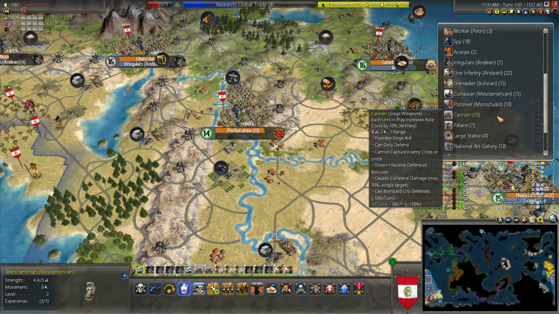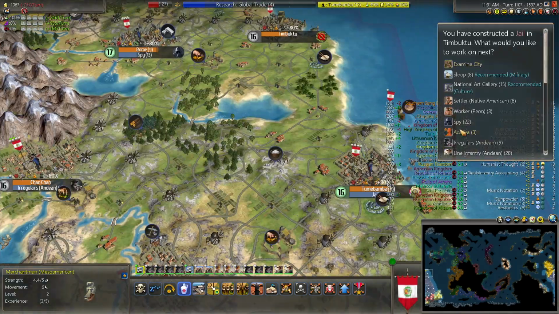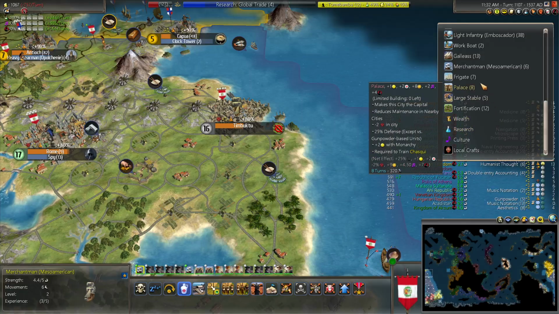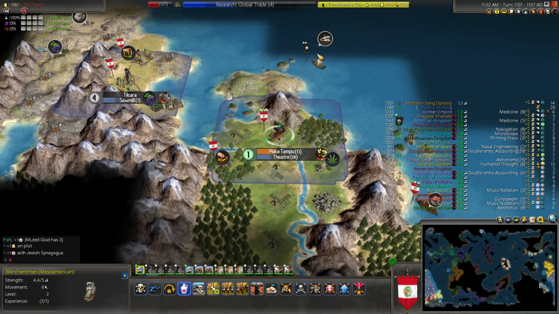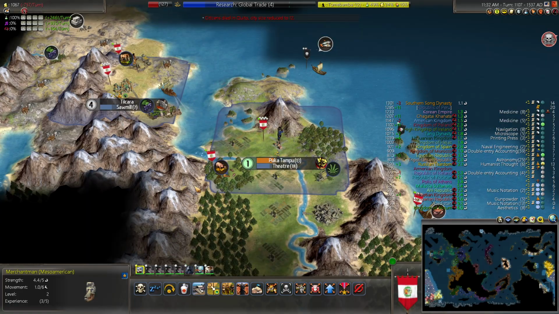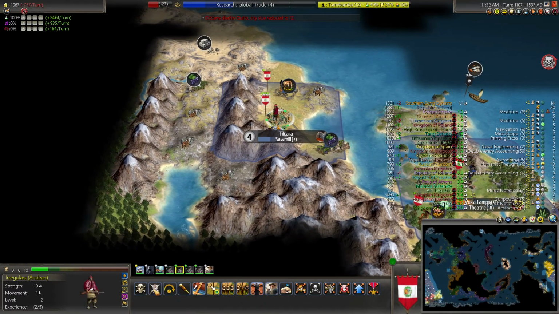Okay, So we can go back to research there. Timbuktu can build a frigate. Okay, this one. Go up here. There we go.